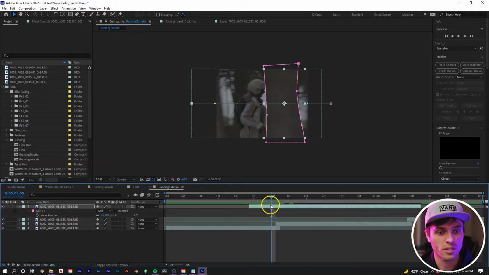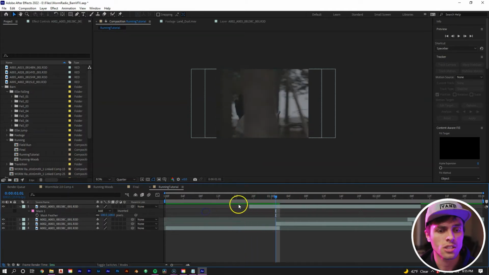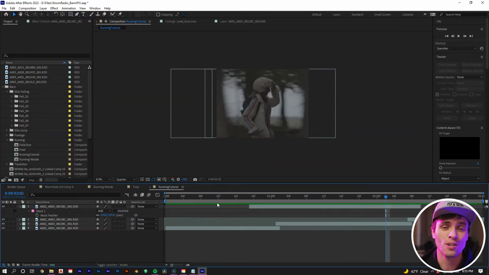What we will want to do though is add some feather to that mask. Let's add a feather of like 55. Actually, let's go 100. Soften it up, and you know, it still doesn't look good enough. Let's go 155. And if we hit play, we can see that the tree moves far too fast.